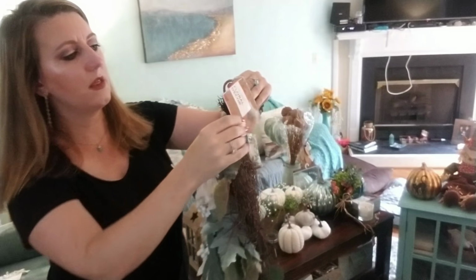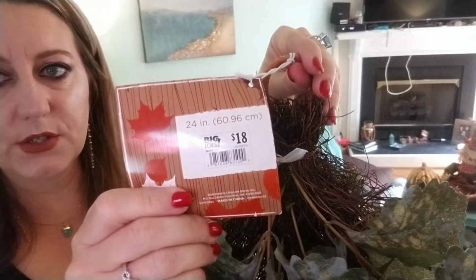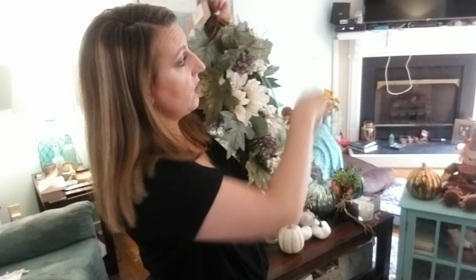All right, next up, this goes this way. This was at Big Lots. This was $18. And it's just a swag, and I liked the colors. This is going to go by my front door, so when people walk in, they'll see it. I can either put it over here by my front door, or I might take things over there and put it on the sidewall, but it matched and it was pretty.